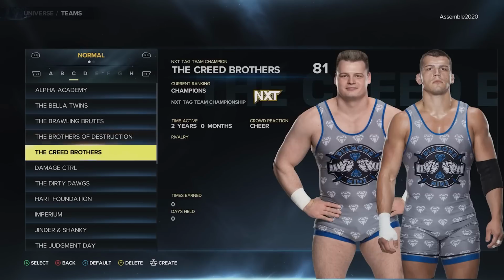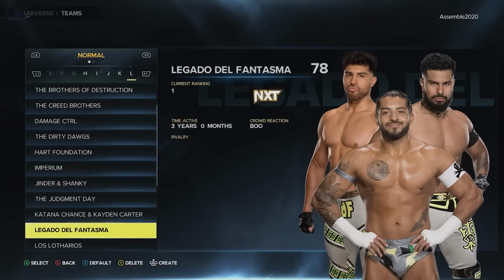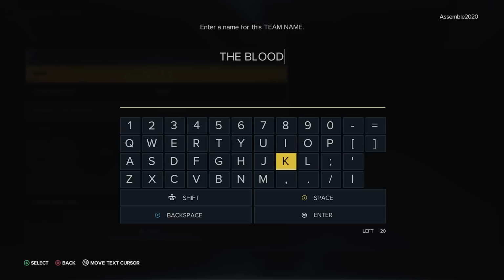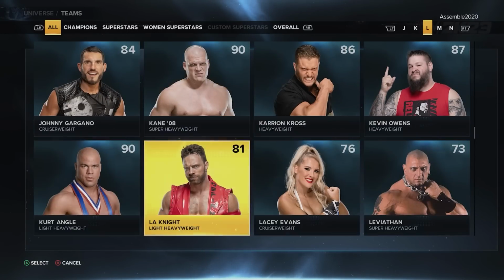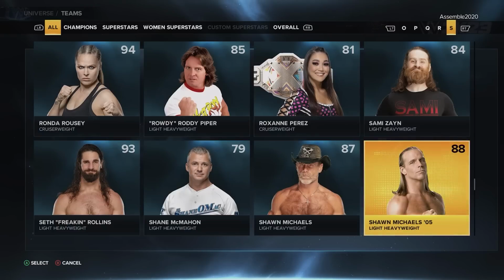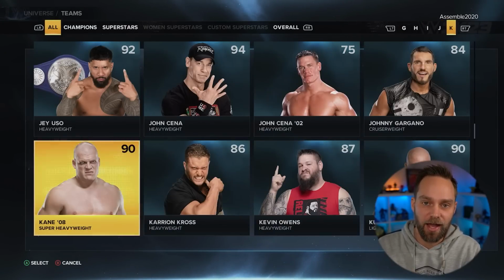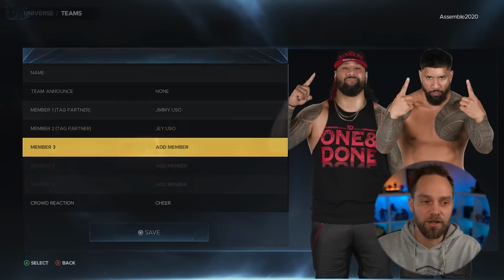Another thing that is not in the game right now, and it's a big downer, having factions and tag teams working in the mode, it doesn't work. I went into teams and I wanted to see if I could create the Bloodline. And you can, the call name is in there, but Jimmy and Jay are already set up as a tag team. And so you cannot go in there and add Jimmy and Jay into the Bloodline faction in Universe mode. You have to delete the Usos as a tag team and then create the faction where you can add the Usos solo Roman, but even then, I couldn't add Paul Heyman.